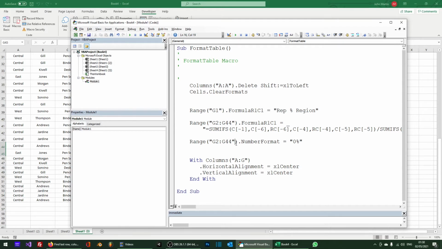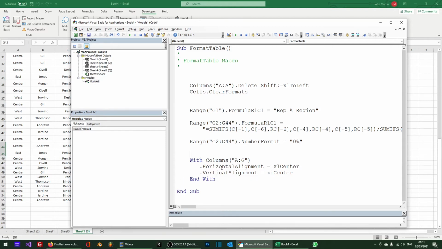So how can we adapt this so it's a bit smarter than just trying to replicate a set of actions, and instead be aware of the report that's coming in, and use the right number of rows here for the formula and for the formatting.